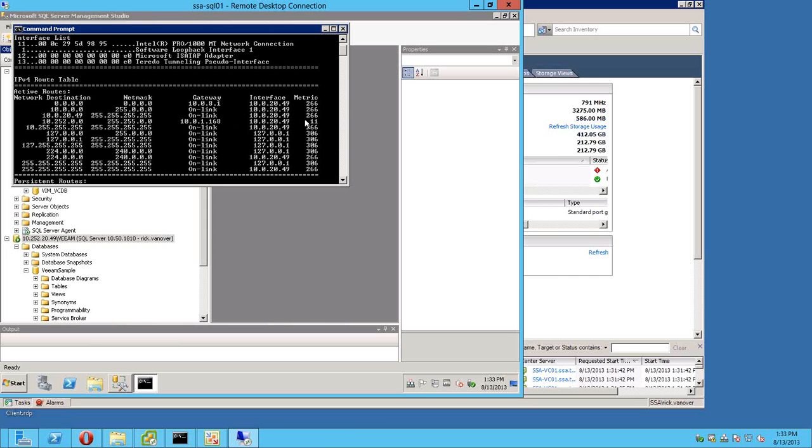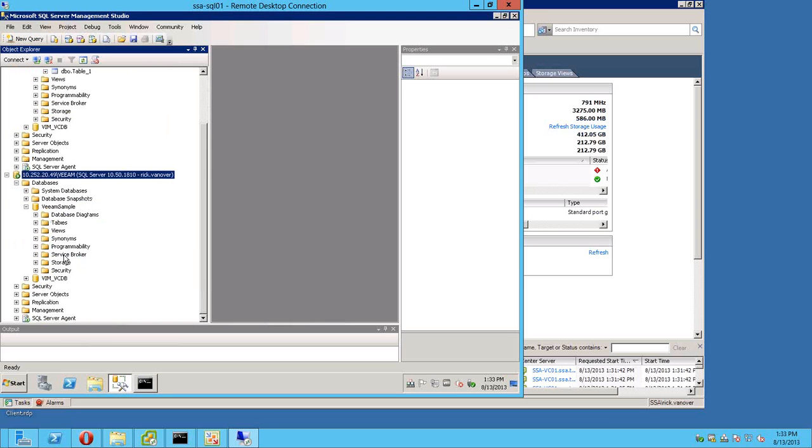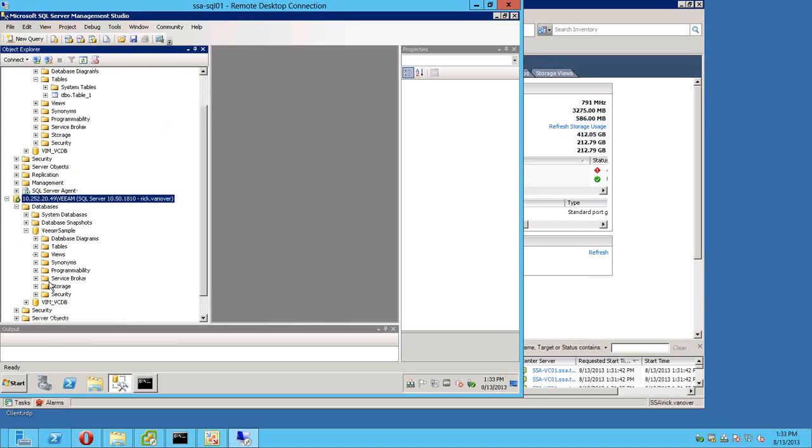This goes away after Veeam is done with its thing. This route goes away, so that 10.252 network goes away. But basically, I can get in with my native tool. Here's an example for the DBAs out there. Let's say you changed a stored procedure, but you don't know what you changed, but you know you broke it. How do you get it back?